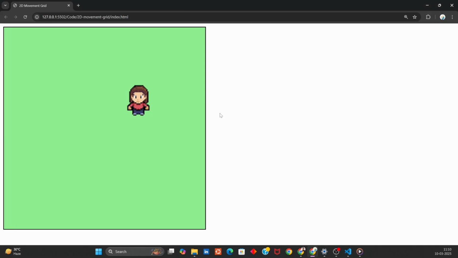Hello, folks. So, a few videos back, we created this RPG character in JavaScript, and we have implemented the movements, and we have also implemented the diagonal movement. Now, I have removed the code for the purpose of this video because today we want to implement a grid system. Because right now, our player is allowed to move in any pixel, but in some RPG games like Pokemon, there is a strict grid system. So, our player is only allowed to move in specific grids. They are not allowed to move in any pixel. So today we will see how we can implement that.